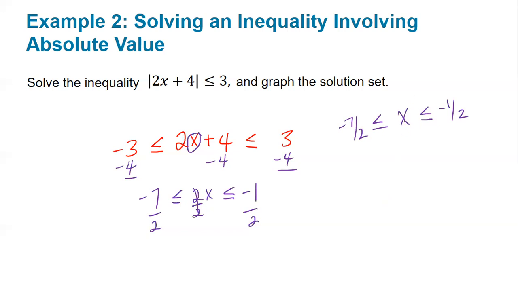I said it reading from the center in terms of x. x is greater than or equal to -7/2. x is less than or equal to -1/2. You can write it as -3.5 if it reduces completely, yes. But if it's an approximation, then you leave it as a fraction. Like if this was 1/3, no, you leave it as 1/3. Fractions are your friends. Stop trying to change them.